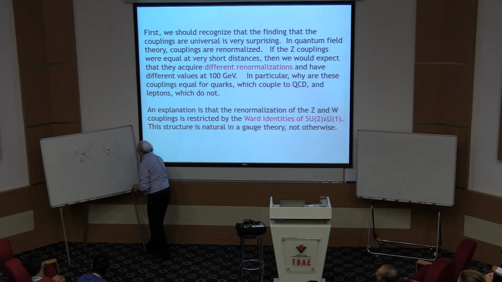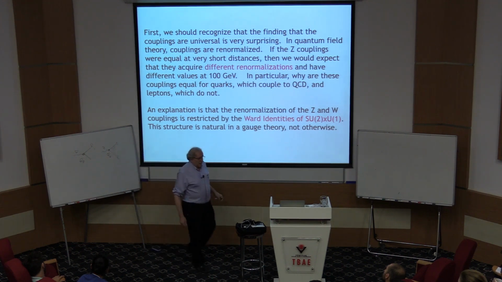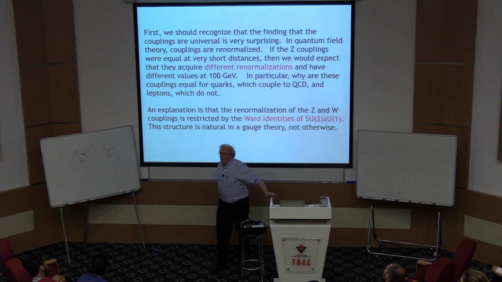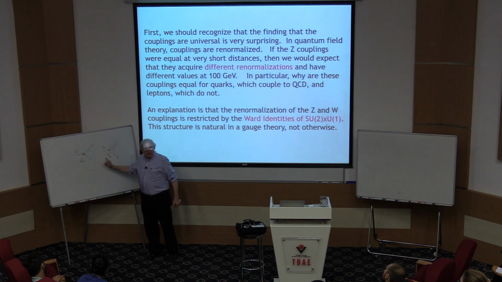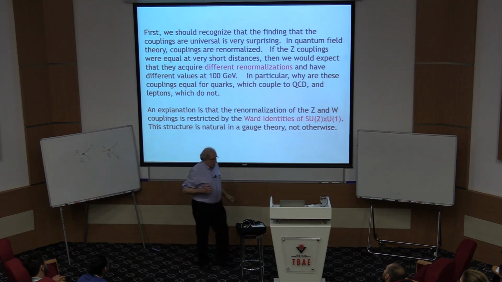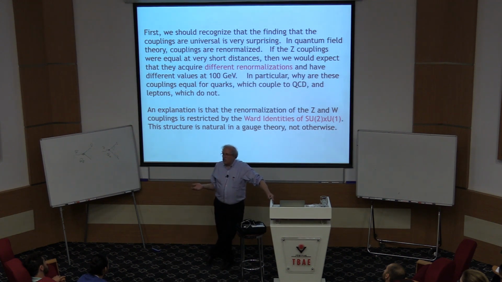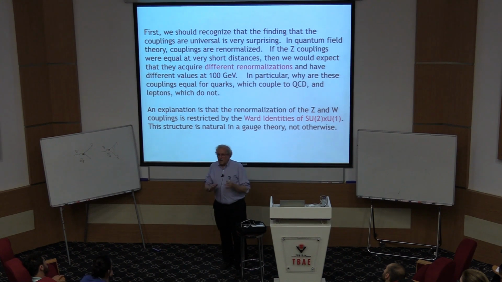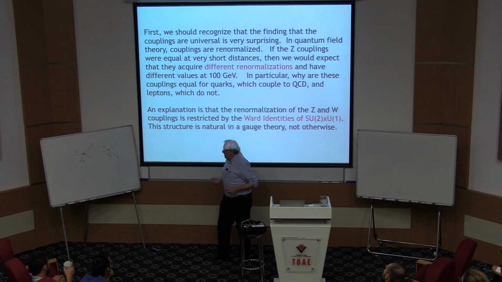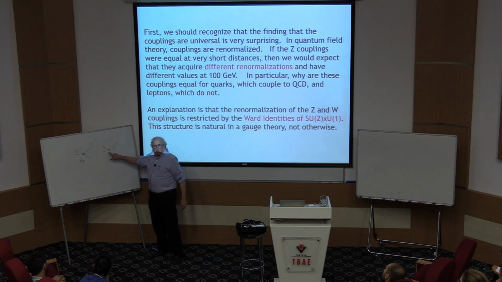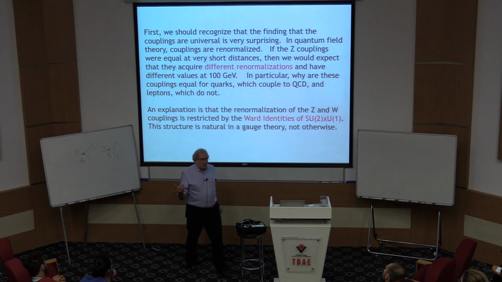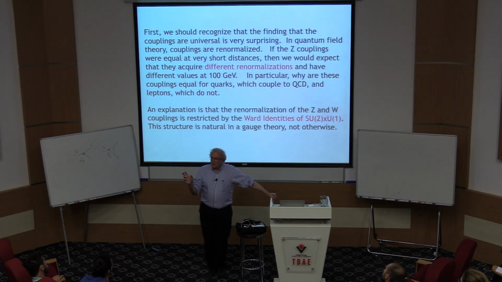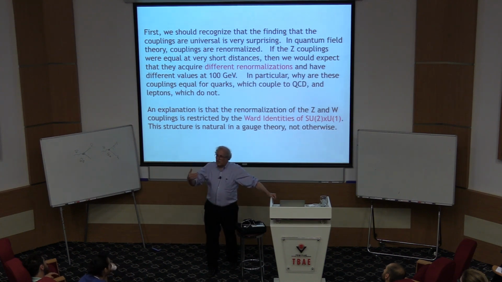well look, this diagram can get corrected by QCD. And this diagram does not get corrected by QCD. So you might expect that at any different scale, the relation between these two constants would be broken. And for example, this would be a larger coupling in general than this one. So why is it that the couplings of the weak interactions are so universal? I think if you're familiar with quantum electrodynamics, you know the answer to this question. It is true in quantum electrodynamics, and it'll be true in any gauge theory, that there's a conserved current here. The conserved current has a Ward identity that tells you in QED the formula Z1 equals Z2. It protects that current from having its strength renormalized.